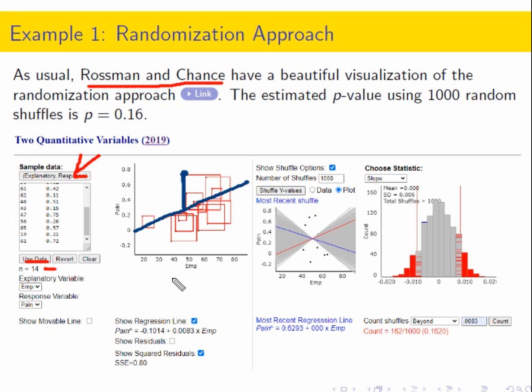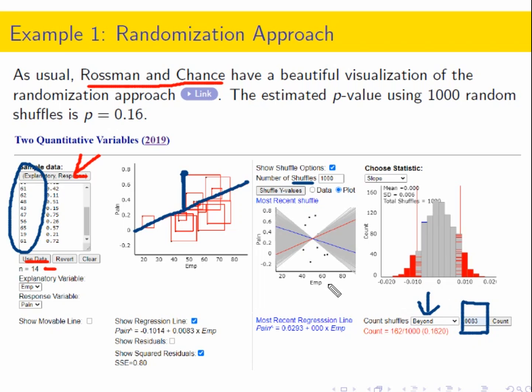Then what are they doing? So a randomization approach, what they're going to do is they're going to shuffle. They're just going to randomly shuffle all of the y variables, all of the dependent variables, so that they get reassigned to different observations in the X variable. What's this going to do? Well, it's going to let us know how often you'd see a pattern like the one that we saw in the data, where our slope was 0.0083. So I'm checking to see how often we're going to be beyond that mark.